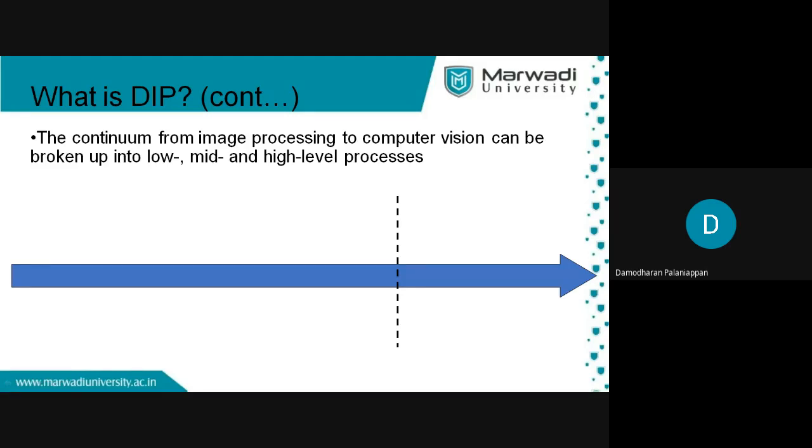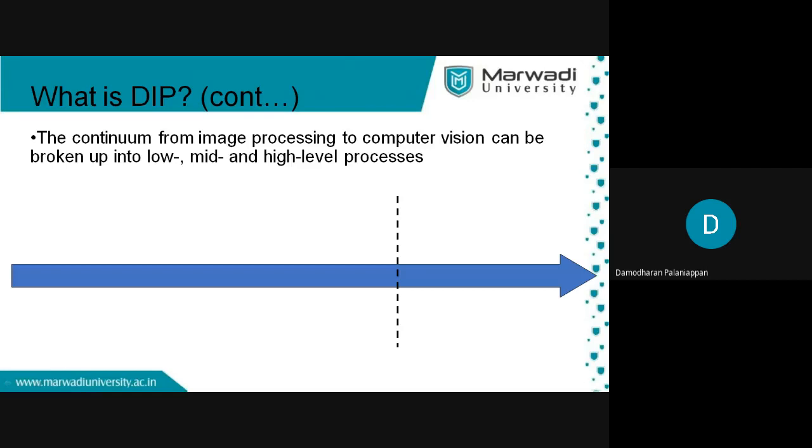Now we are moving to the next part called image processing. Here image processing is nothing but how the digital image can be processed. Process means how the digital image can be manipulated. Manipulation means doing some operations on the image. We can call it digital image processing. Till now we saw what a digital image is. Now we want to perform some operations on that image. We call it digital image processing.